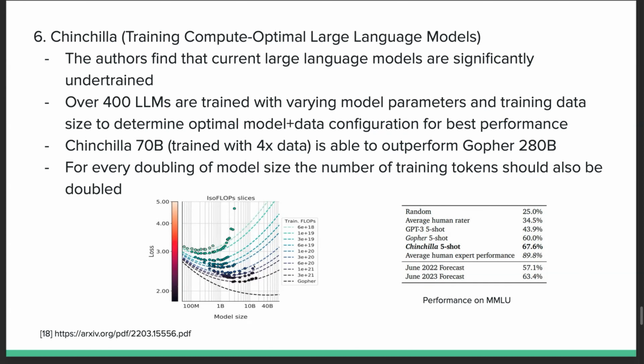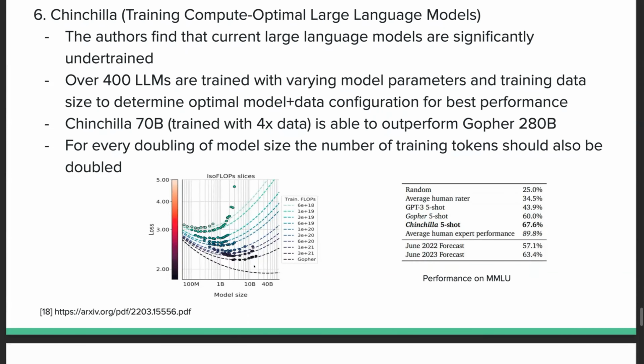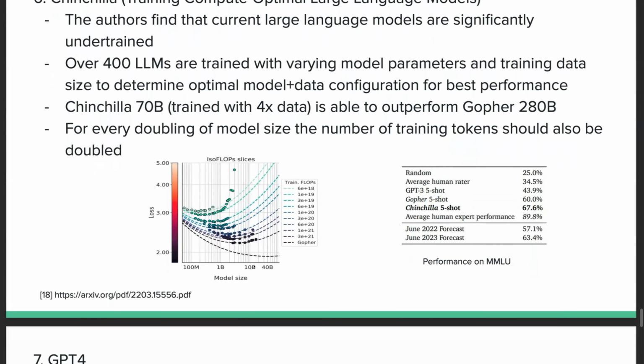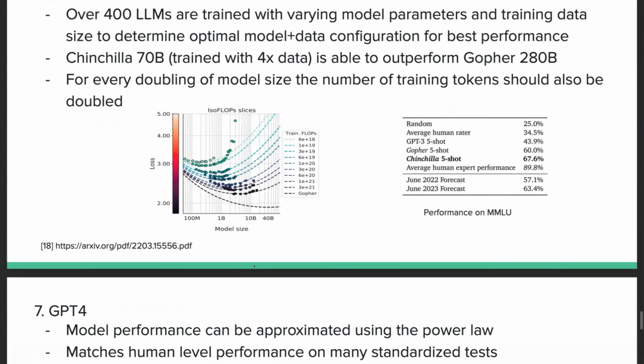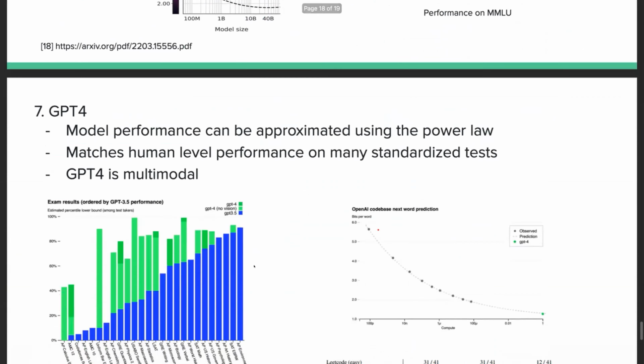So this can help you predict, for a given compute budget that you have, which is measured in flops, what would be the optimal model size that you would want to choose, and the training data to train that model in order to get the best performance, the best bang for the buck. It's pretty useful, because when we train large language models we expend a lot of resources, and this would help mitigate some of the carbon footprint per se.